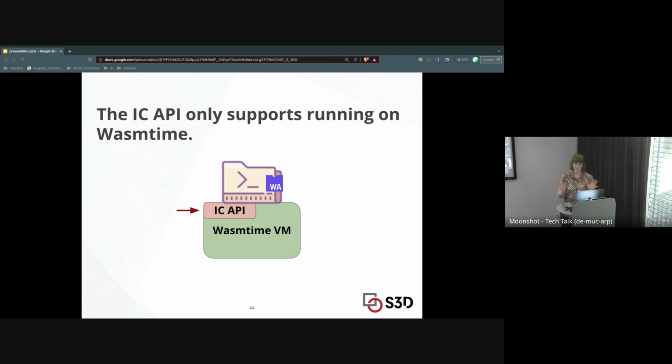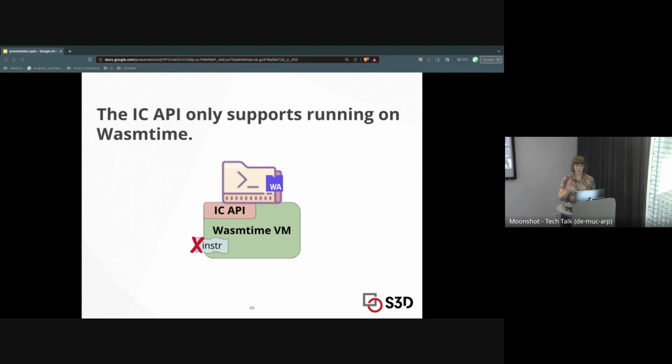So, everything we showed so far with the probes and logic and all this stuff has been just theoretical for instrumenting IC canisters. So IC applications must use the API provided as host functions to do many different operations such as communication. So when thinking through how to instrument these applications, we're locked into running canisters on Wasm time specifically, and Wasm time doesn't have the direct instrumentation support. So we can't use the preferred non-intrusive approach for instrumenting these applications.